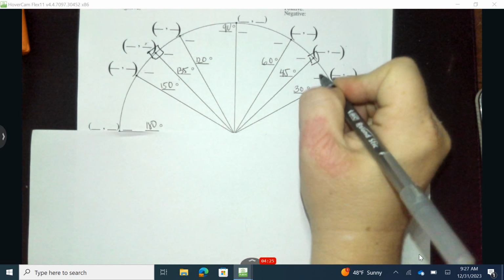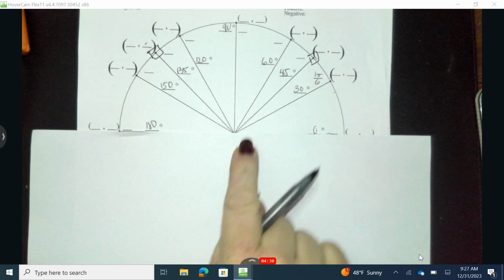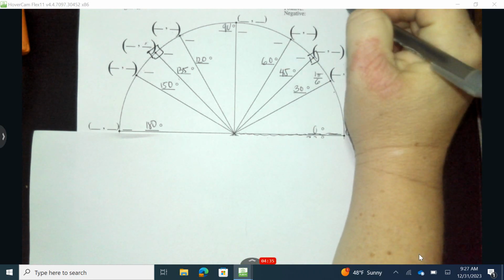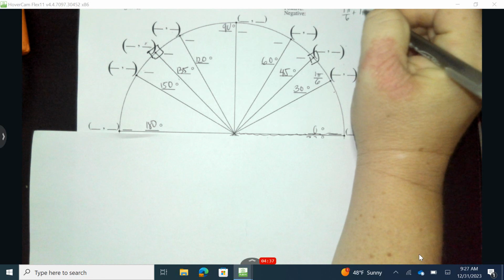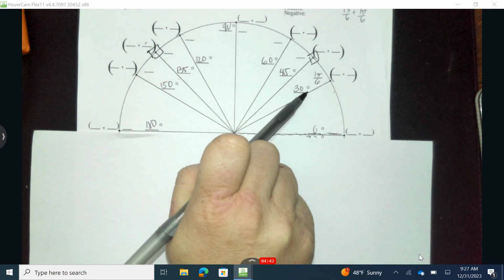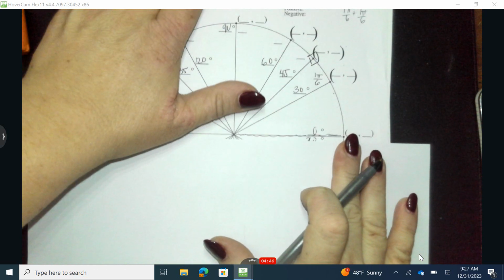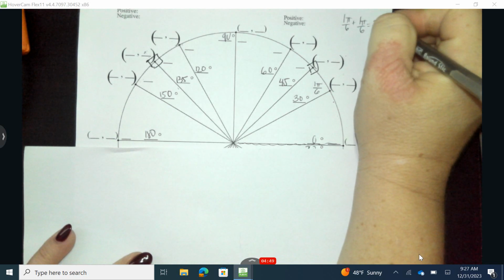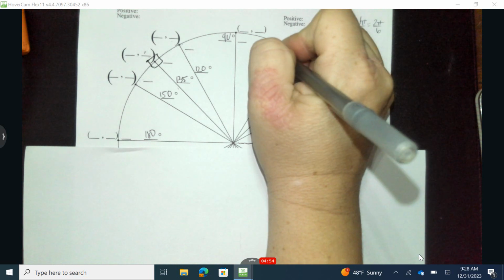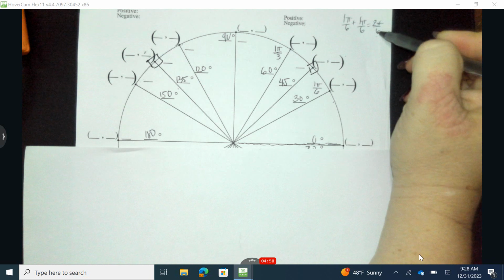So this is the first one. So it's 1 pi over 6. This is always my starting line. Now I have 2 of these. So I did 1 pi over 6 plus 1 pi over 6, because that's ultimately how I get up to here. What would I end up with? Well, 1 pi over 6 plus 1 pi over 6 is 2 pi over 6. And 2 pi over 6 reduces to 1 pi over 3, because 2 over 6 are both divisible by 2.